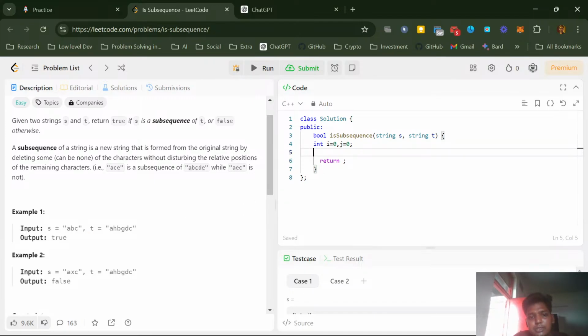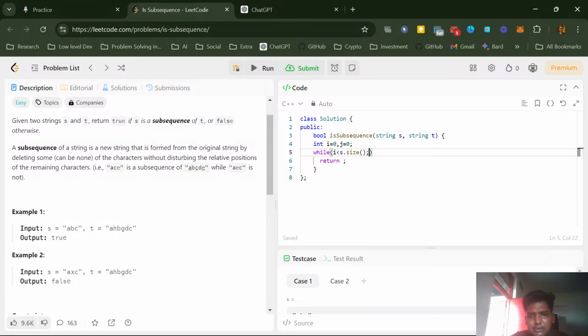So I can do one thing: I will run i while i is less than s dot size, right?